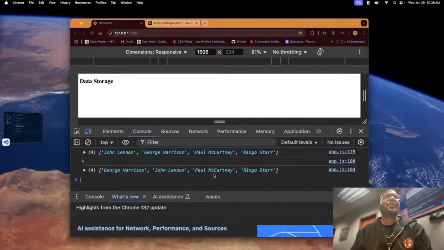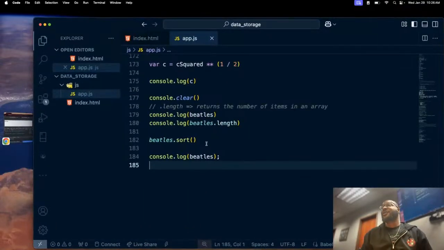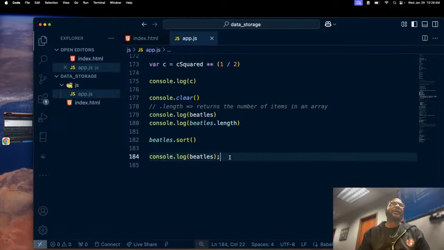George, John, Paul, and Ringo. So yeah, that works. So the dot sort method we see is an easy way for us to sort out our data if we need to do that. If we want to, I suppose, alphabetize it. It gets a little more complex, but that's something that you could do for something quick.